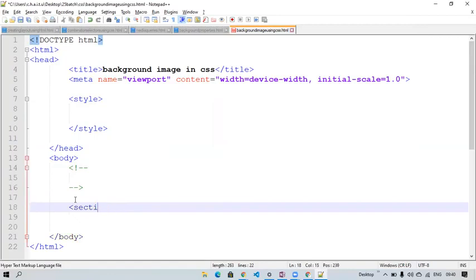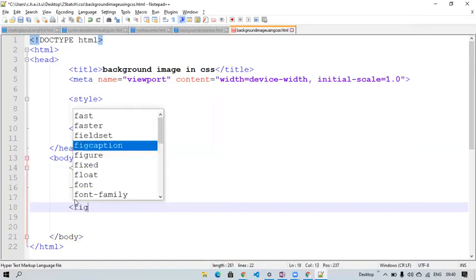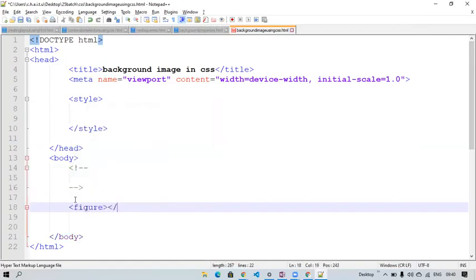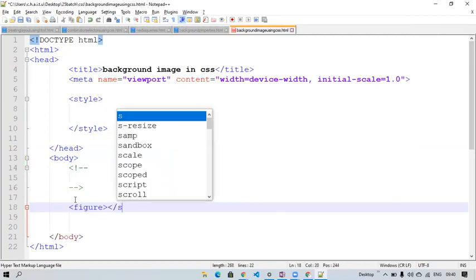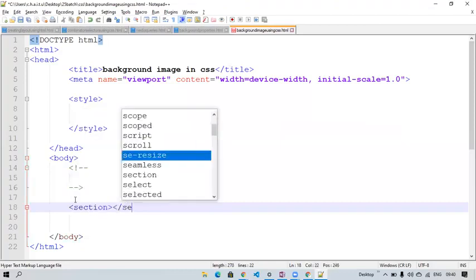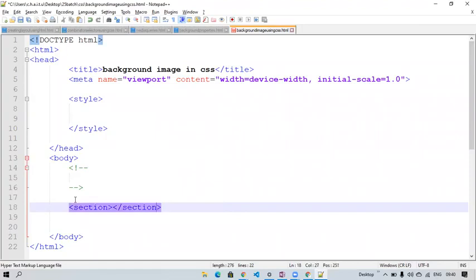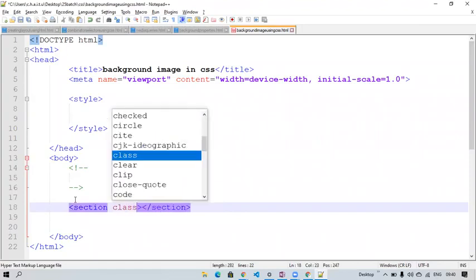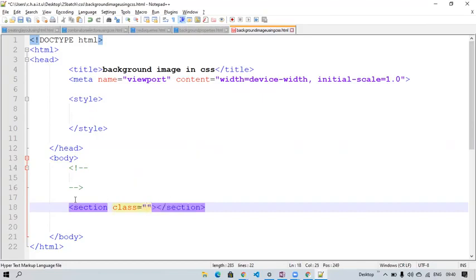Or else I can also take some figure as well. You can use this figure as well. Figure. I'll just use section. For this section, I need to add some image. Class is equal to, okay. Copy.